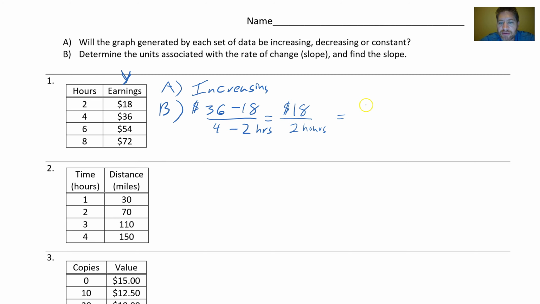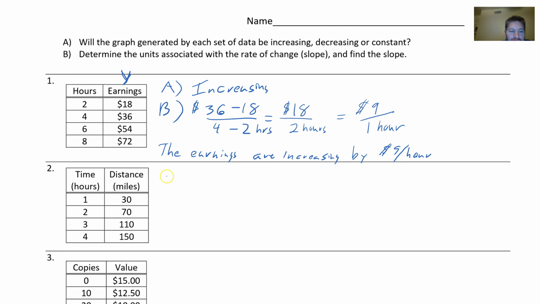If we finish it, we get $9 every 1 hour. So this would mean the whole thing is about earnings. So we could say the earnings are, and then we just start with the first part, increasing, and then you say by, and then we put $9 per hour. So the slope tells us our rate of change. Our earnings are going to go up by $9 an hour. So it's basically saying this person makes $9 an hour. If they work 6 hours, they got $54. 8 hours was $72. $9 an hour.